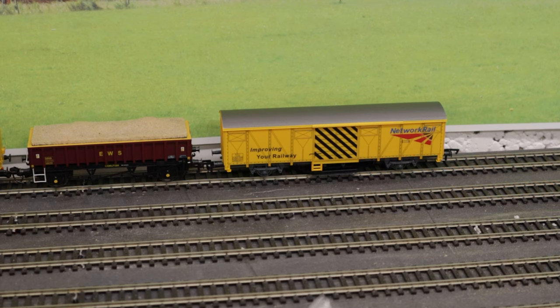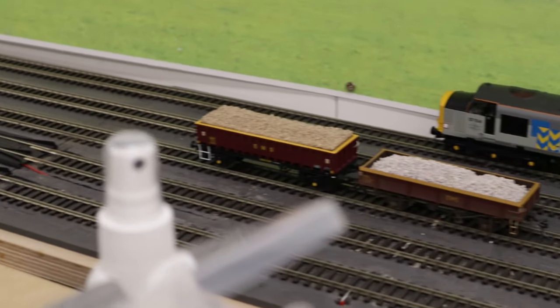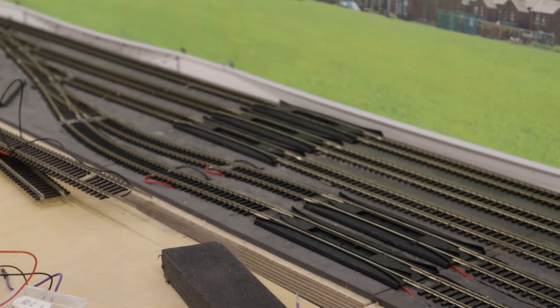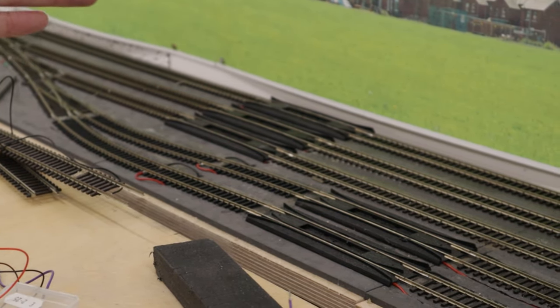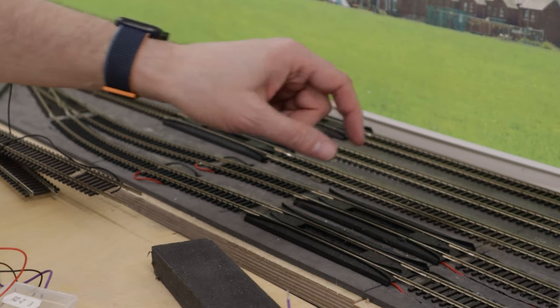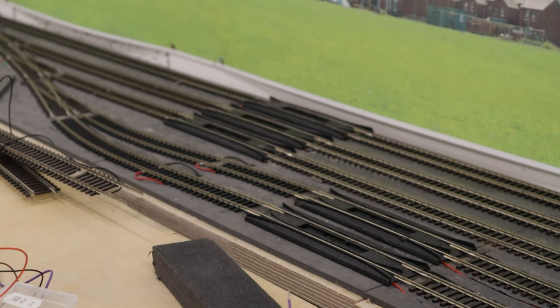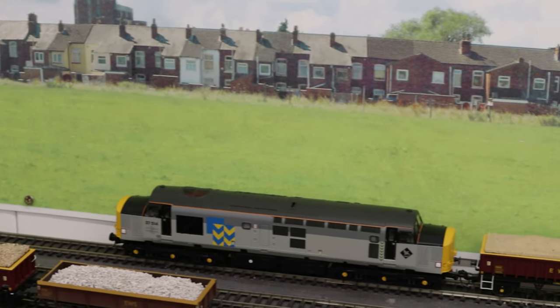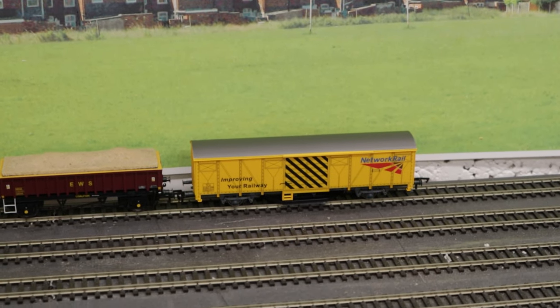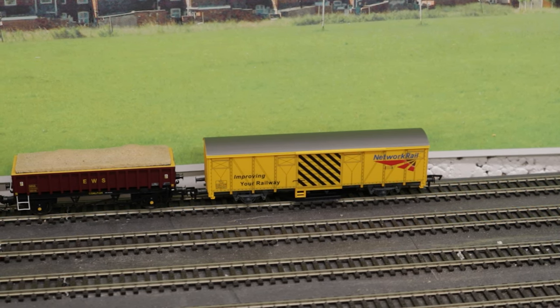It'd be handy to have something else that I can run around the layout. The CMX does a really good job. That may be what I have to push down in and out of the area. Maybe I will need to add a hatch somewhere around here so that I can remove and put the cleaner in underneath, so it can go up and down and clean the track up and down. That is the only solution that I really have available at the moment. But all in all, there you go. Cost me £35. It hasn't worked out.